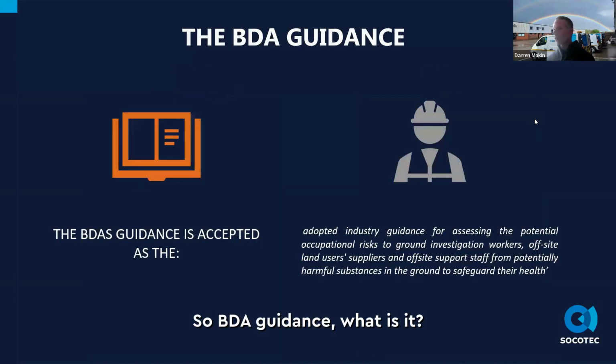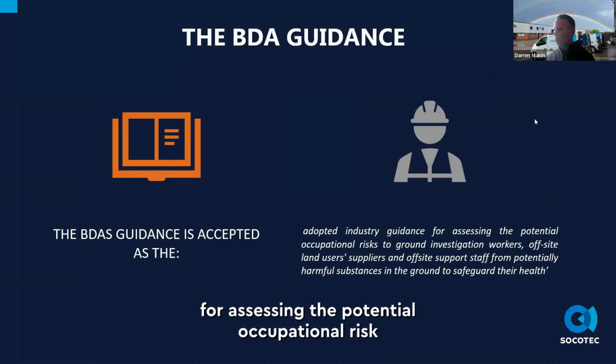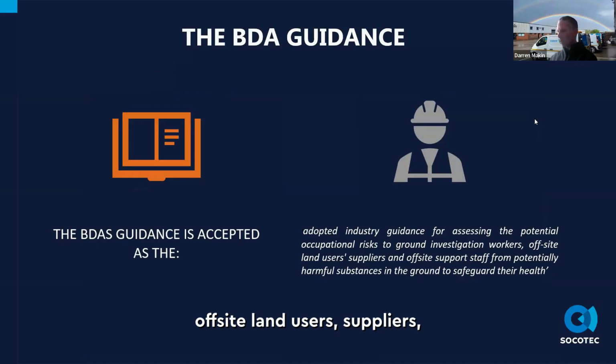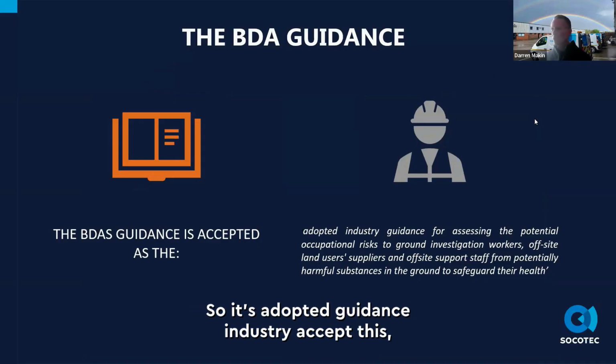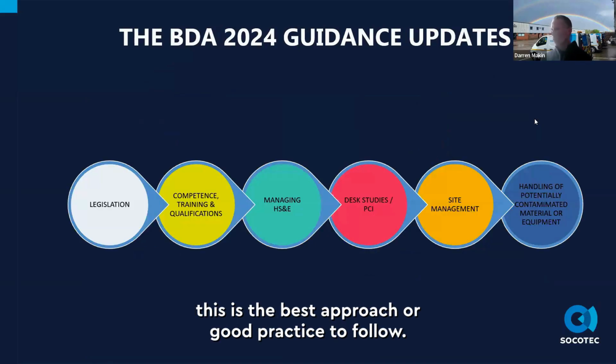So the BDA guidance, what is it? It's accepted as the adopted industry guidance for assessing the potential occupational risk to ground investigation workers, off-site land users, suppliers and off-site support staff from potentially harmful substances in the ground, to safeguard their health. So it's adopted guidance: industry accepts this is the best approach or good practice to follow.